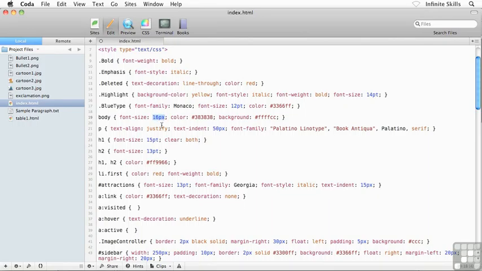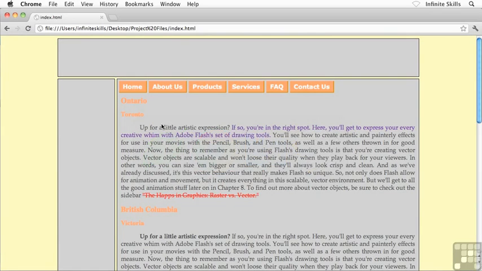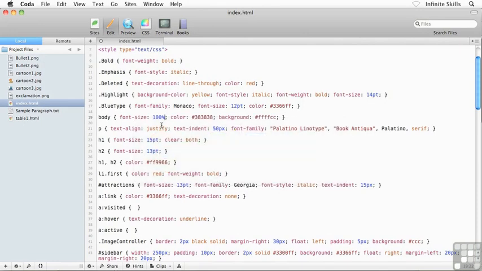Now here's where it gets a little bit wacky, and I hope I don't confuse anyone here, but here's what I'm going to do. Instead of setting fixed units of measurement, points or pixels, I'm going to say 100%. So what I'm saying here is make the text size 100% of the default size, and it doesn't change, right? So 100% of 12 point or 16 pixels is 12 points or 16 pixels. So we're not seeing any changes here.